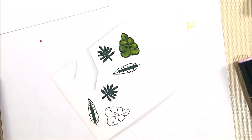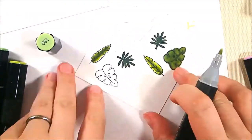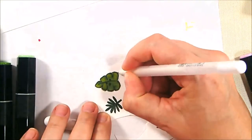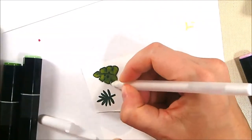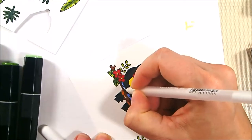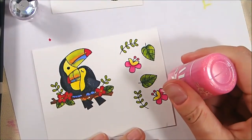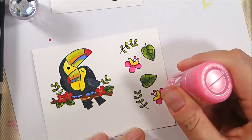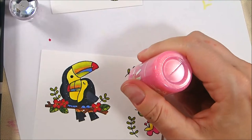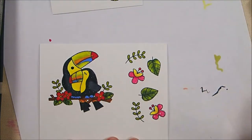I'm not sure the Bristol paper is really the greatest for Spectrum Noirs. It does bleed quite a bit, and since I'm heavy-handed with my blending, Bristol probably isn't the best choice — not terrible, but not super great either. Now here's my white glaze pen, which I use to clean up mistakes or areas that bleed over when I'm coloring. It works for everything — I'll just color right over that white with some blue and it'll be fine. No matter how great you are at coloring, nobody is perfect, so it helps me clean up mistakes. I also added some Crystal Drops in Sherbet Shimmer to the pink flowers, squishing it around with the nozzle to fill in those areas.